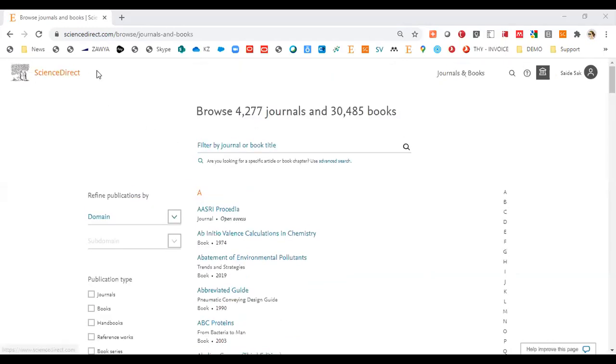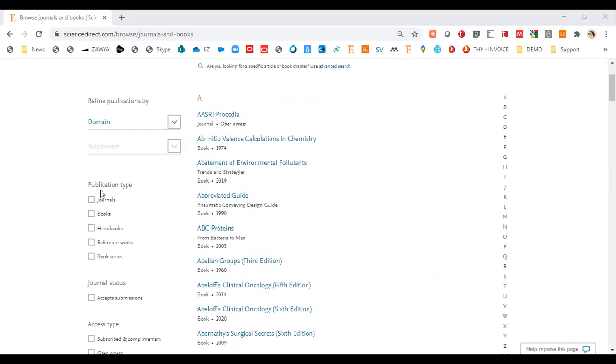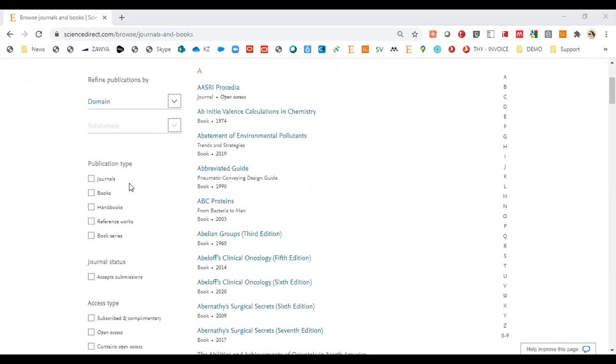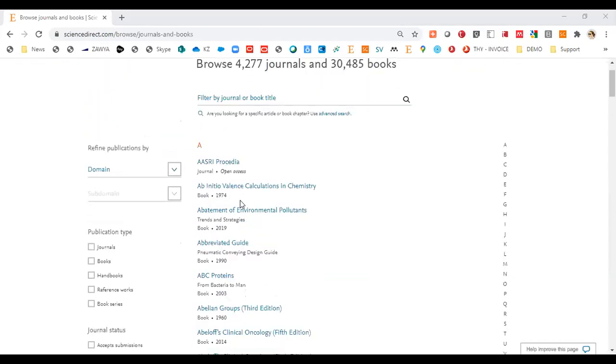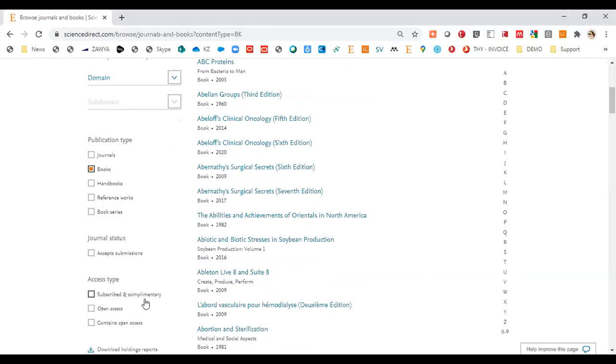And when you find all the content here, you can use the publication type filters or access type filters. When you would like to see these free textbook titles, you can click Books. Then you can click Subscribed and Complimentary, where Subscribed means brought to you by your library, and Complimentary means free campaigns like this one, free textbooks.